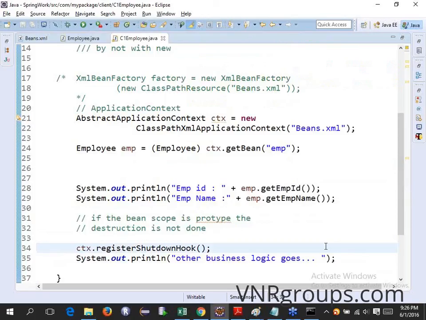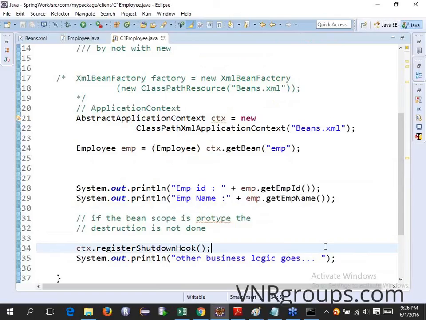When the scope is prototype, it is not. It just looks at beans which have destroy, to follow the life cycle.